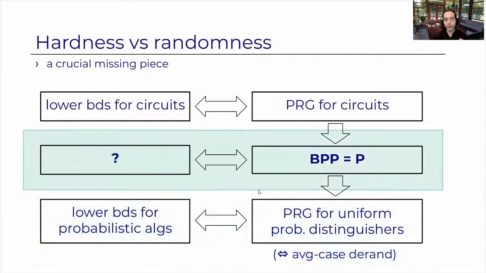And the really annoying thing here is that the thing that we care about the most, the conjecture that P equals BPP and derandomization, kind of sits in the middle. It's, of course, a consequence of the existence of good PRGs. And of course, it's stronger than derandomization on average. This is worst case derandomization, the standard textbook one. But we don't have an equivalence of this conjecture, P equals BPP, to certain types of lower bounds.